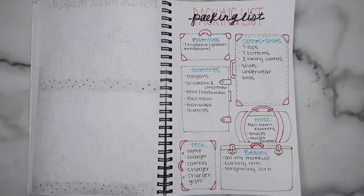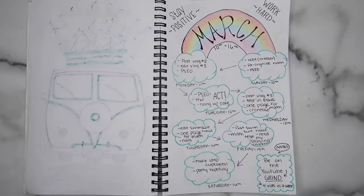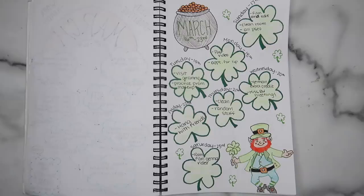Then I just did a packing list on here — made it kind of cute. I really think that having this organized my life so much because before this I didn't ever have a planner or anything. I really think it put myself in place — I do this every day, straightens me out a little bit. Then I just have my March title slide page and I did like a Volkswagen — I saw it on Pinterest and thought it was cute. This weekly spread out is honestly one of my favorites — it's super cute and I actually made this one myself. I also like to think about what's coming up — so this week it was St. Patrick's Day so I decided to do a little theme of that, and my next week I have full-on St. Patrick's Day. I like to coordinate what's coming up this month for a fun theme on my page, makes it more exciting.